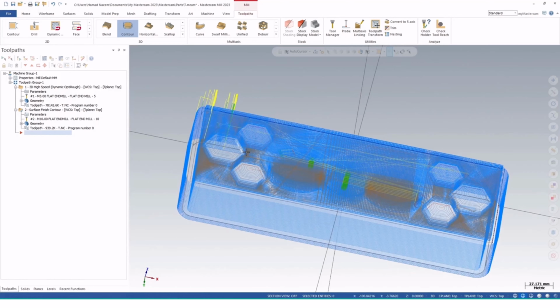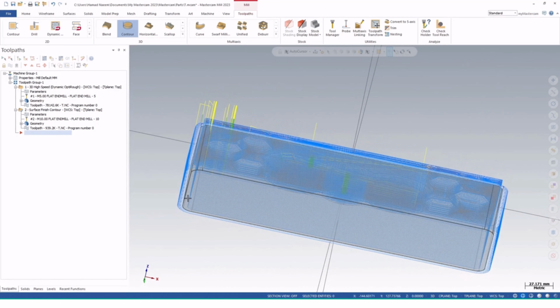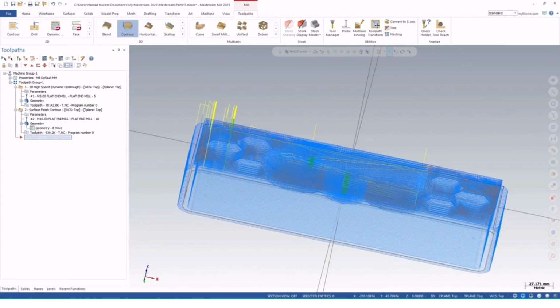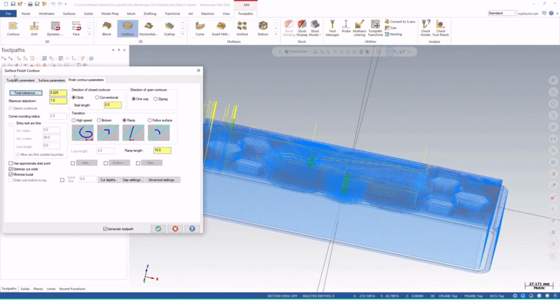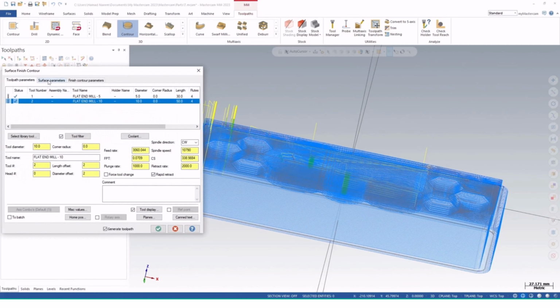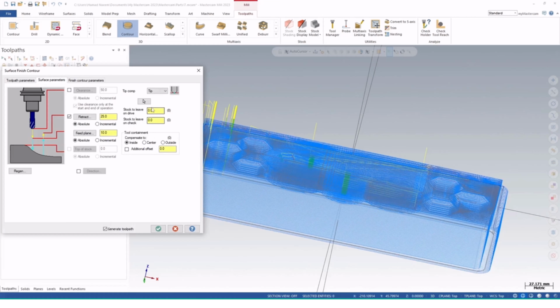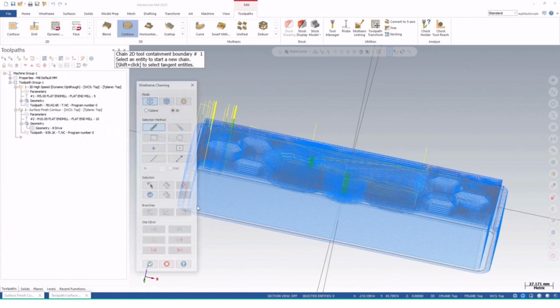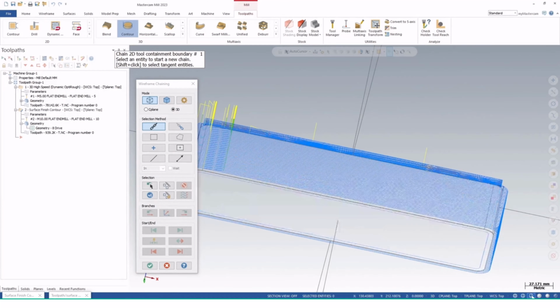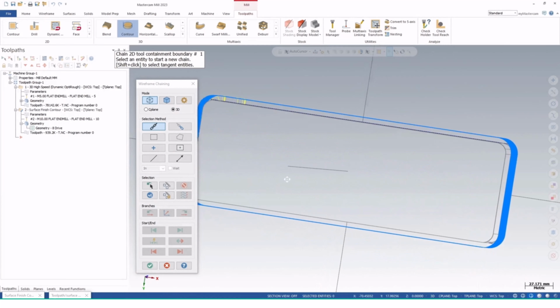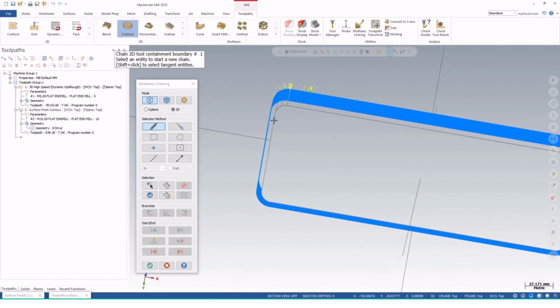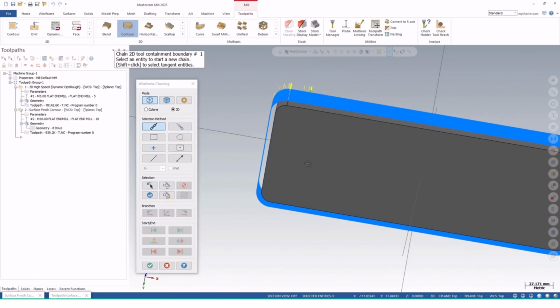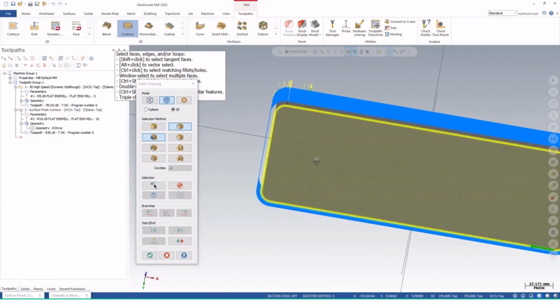So what we're going to do is apply the containment. Select twice. Go to parameters, toolpath parameters, and select the containment. Here we need to select the containment. For 3D, let me show you. We want 3D, so go to 3D and select the surface.